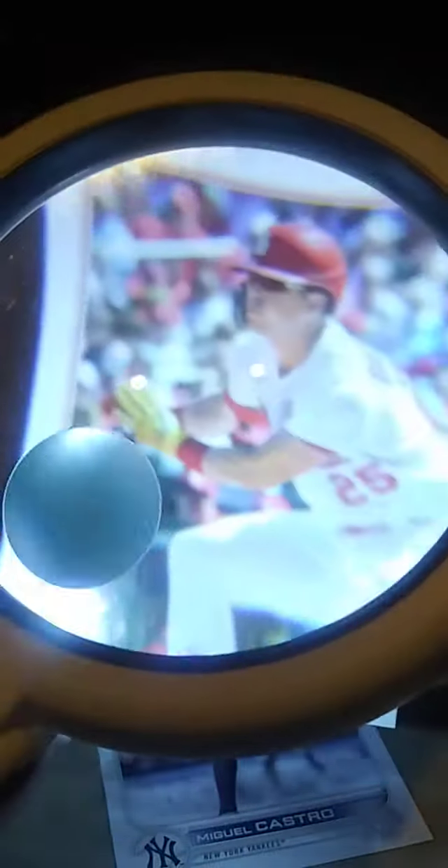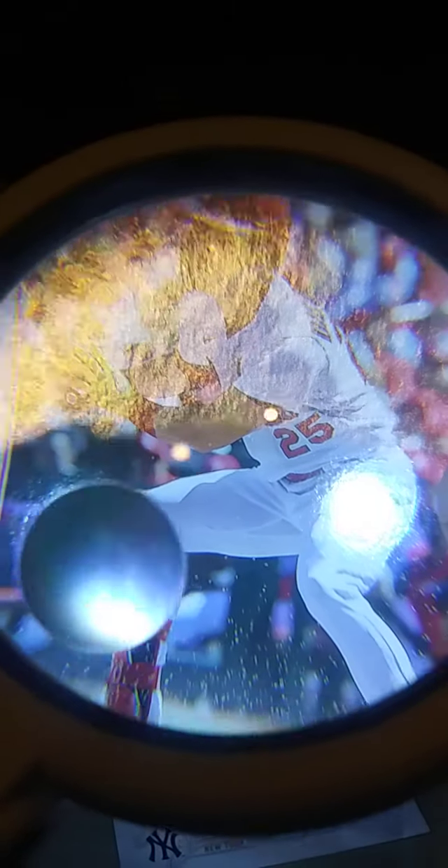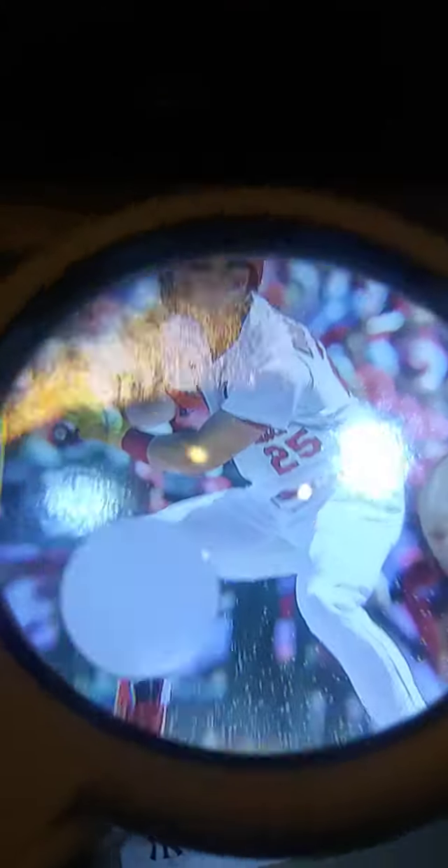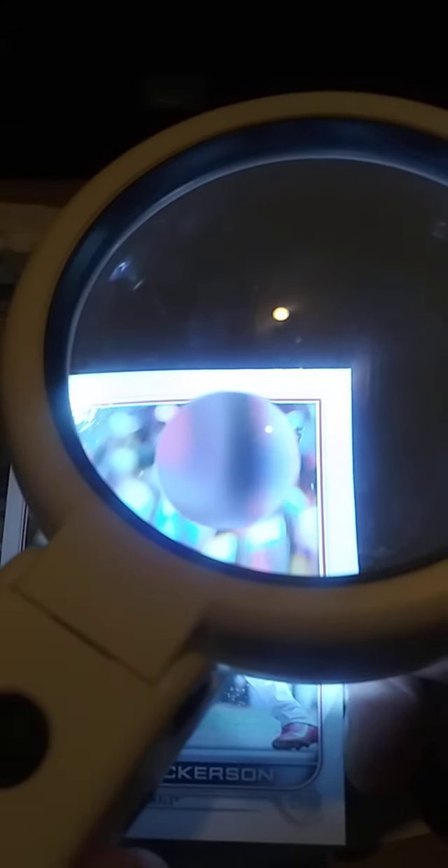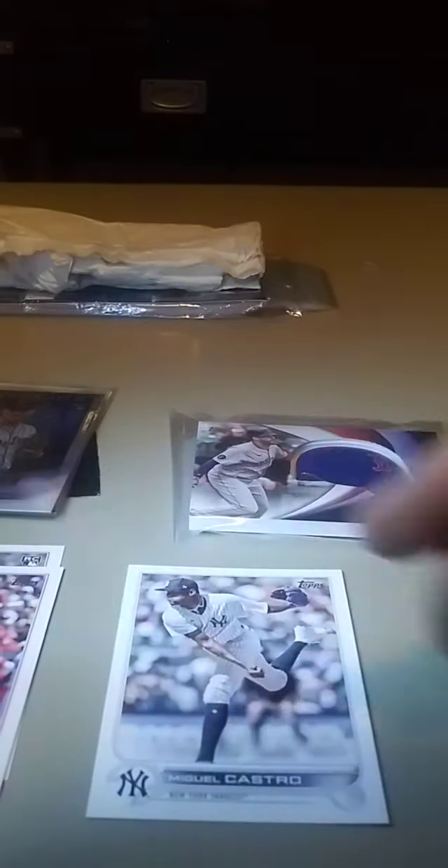This is a line effect from the cards going so fast across the board when they're on the production line. I can tell because I worked production in a factory years ago. I tried to buff it with a cloth used for your glasses to get the effect out of it. You can barely see it, but it's there. I got it right by his arm — it's just straight down.